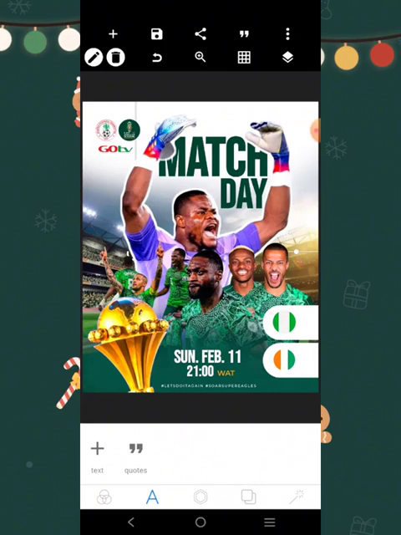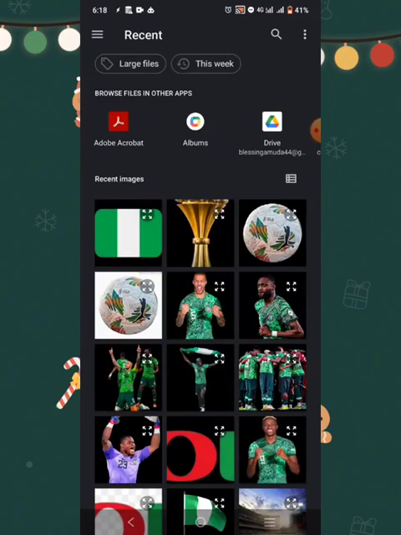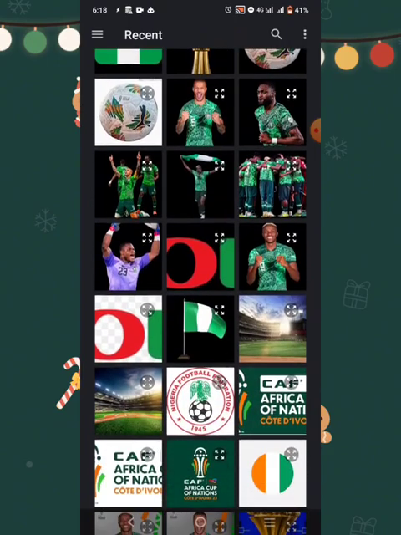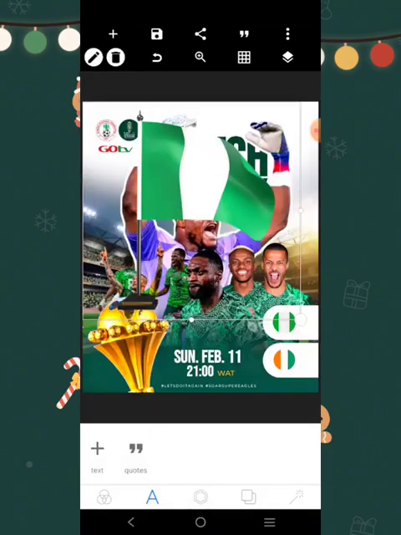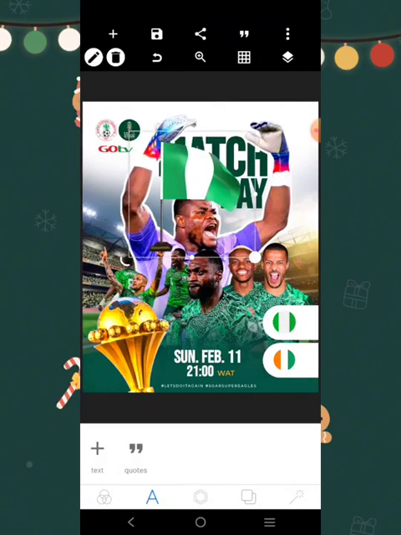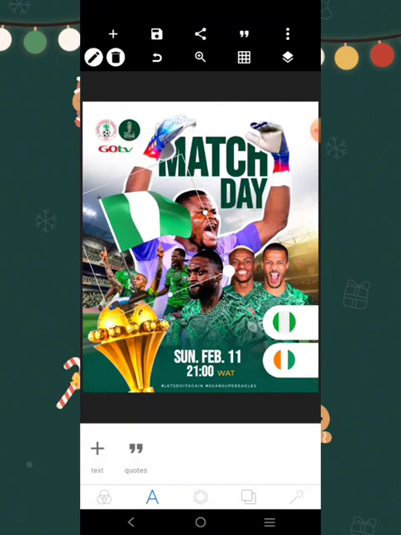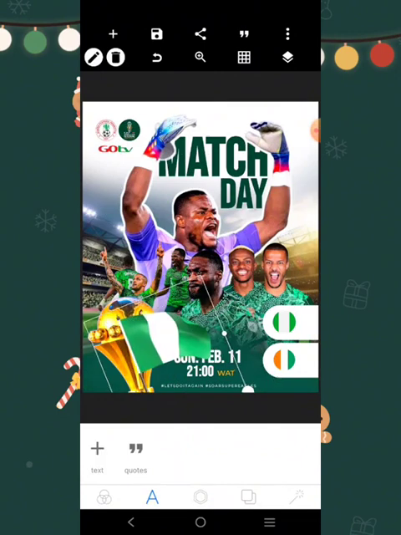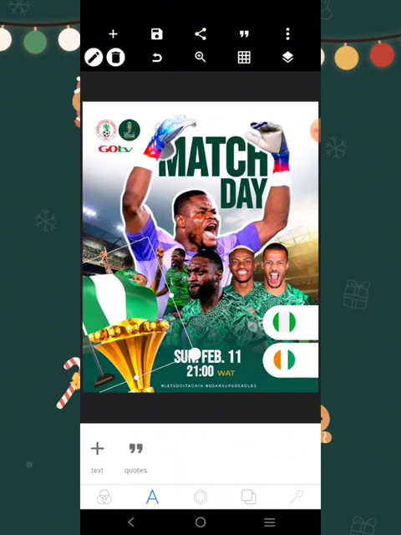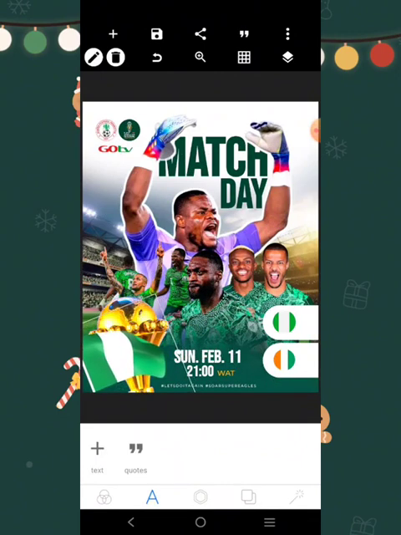Alright, one thing is missing, and that is the Nigeria flag. We could use this to represent it. What I'm going to do is put it there.